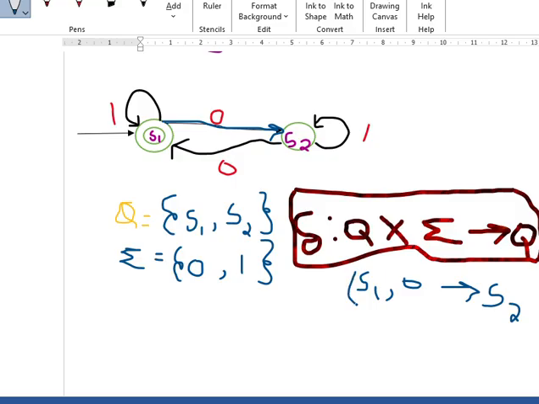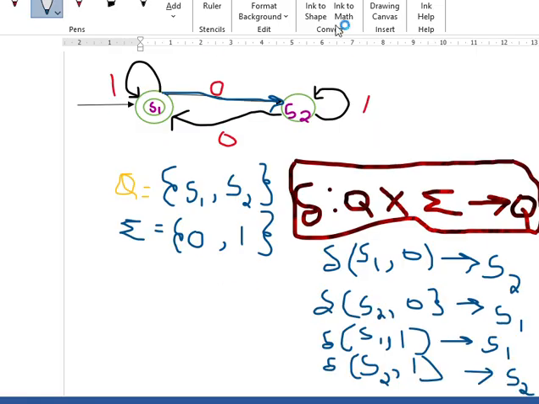So in this way, if you see here, this is the delta. This is the representation. Similarly, we have 3 more combinations. In this condition, you have taken S1 as the current state. From S1, we have 2 ways. One is from S1 to S2, which is 0. From S1 to S1, we have 1 as input. Similarly, from S2 to S2, we have 1, and from S2 to S1, which is 0. So I am going to show all the 4 combinations. Now let's see the other 3 combinations. Look here, these are the other 3 combinations. In total we have 4 combinations.